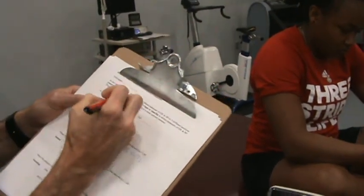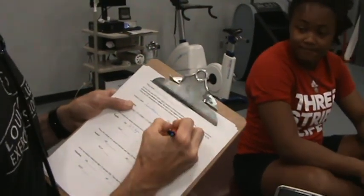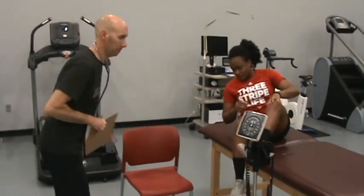I did forget to ask Lindsay her age. What's your age, Lindsay? 25. All right, so we have her supine numbers. Now we're gonna do a seated cardiovascular assessment on her. So what I'll have her do actually is move to the chair.